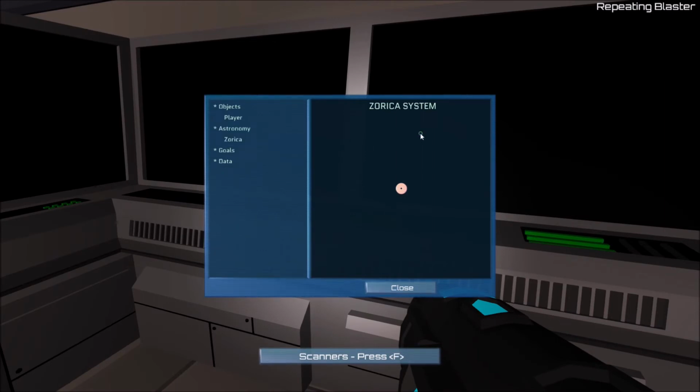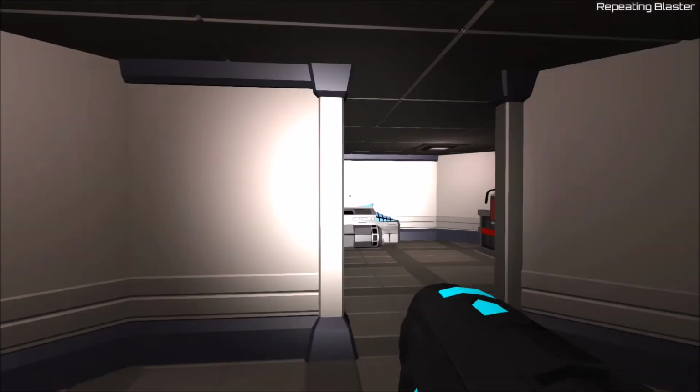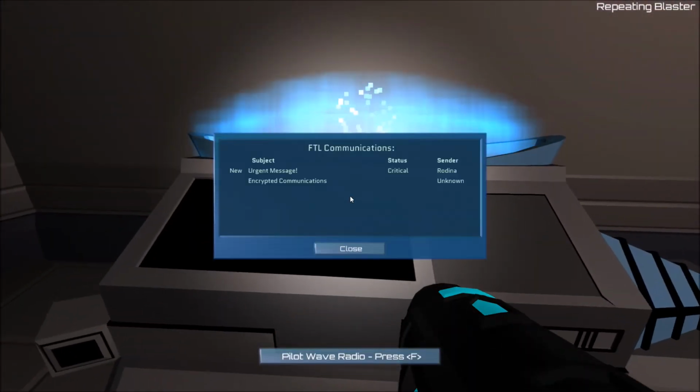Oh, this is new. They didn't have scanners last time. Interesting. We have no goals. Okay, that's fine. Operations computer, we've looked at that already. What are you? Pilot wave radio.